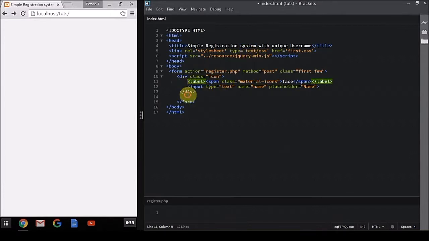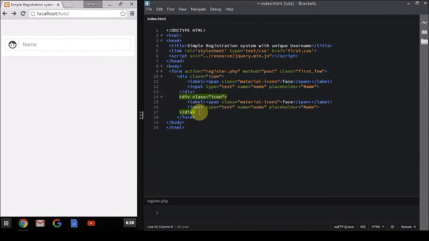Now we're going to copy this code. Let's reload, and then we'll copy this code because writing it again and again gets too time consuming. So we're going to change the class of the span to Font Awesome, that is far, and far fa-user because the second field is of the username.